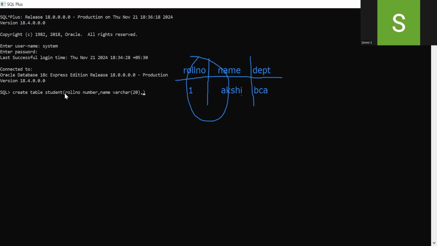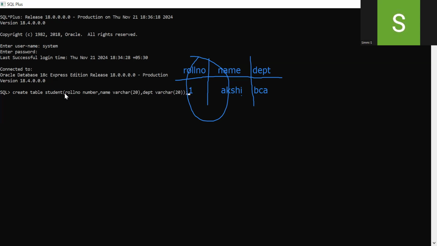Once after specifying the name, the next thing is department. Department I have given as DEPT for short. Here also I have to specify the data type. So I have specified the data type. This is almost done, and it will end with a semicolon.